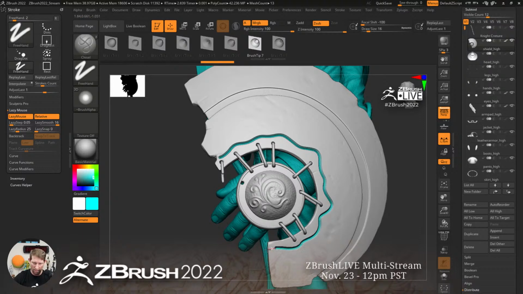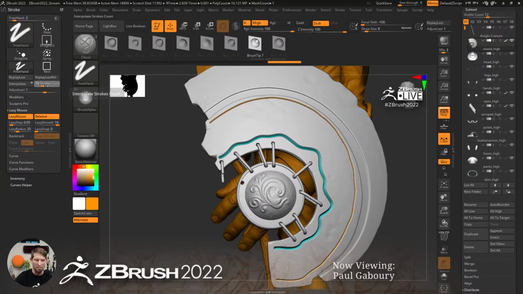There you go, right? And then let's switch to a completely different color. Let's go a little bit smaller. Let's just go half the size. Okay. And then now I'm just going to stroke right along this part of the shield. And again, I'm using lazy mouse with the lazy radius to kind of just keep my stroke a little bit more clean. Oh, my tab, I'm used to using a Cintiq, right?